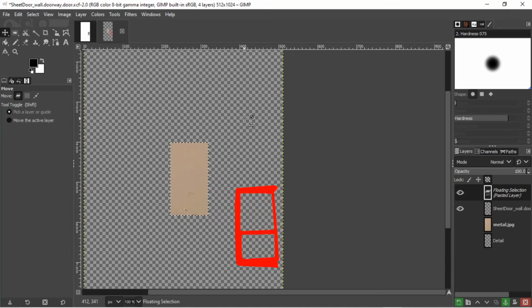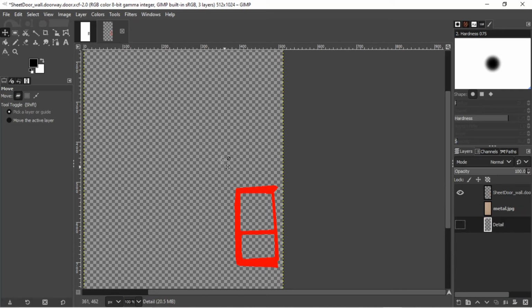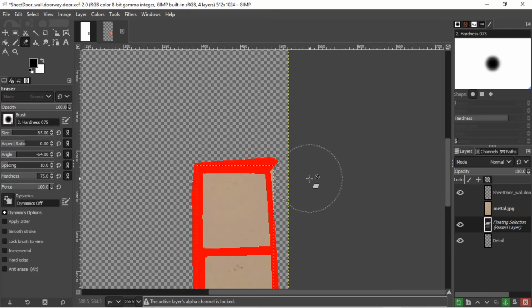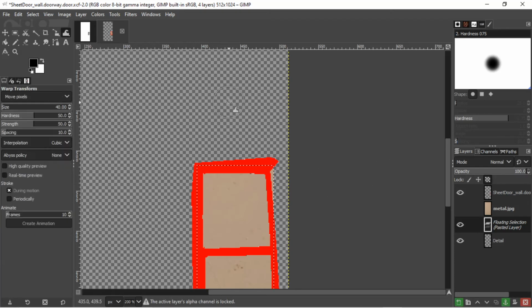That'll be over that. Control Z underneath detail. Put that just like that. And now we're going to erase here.